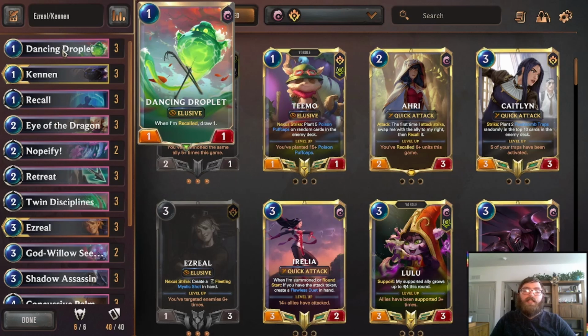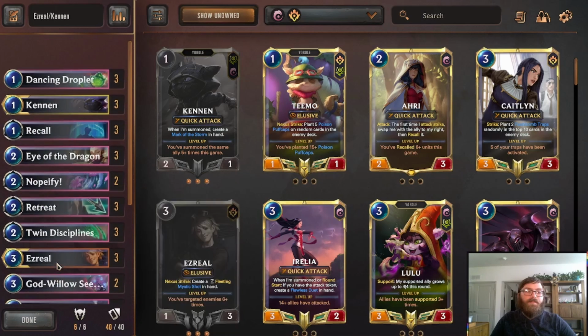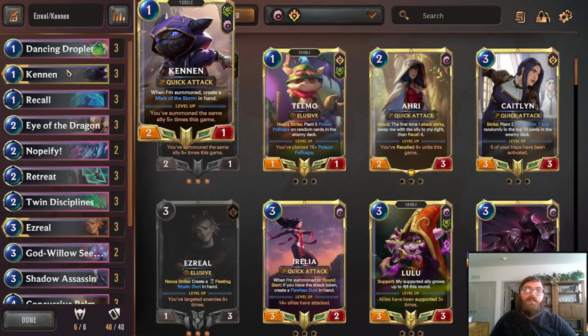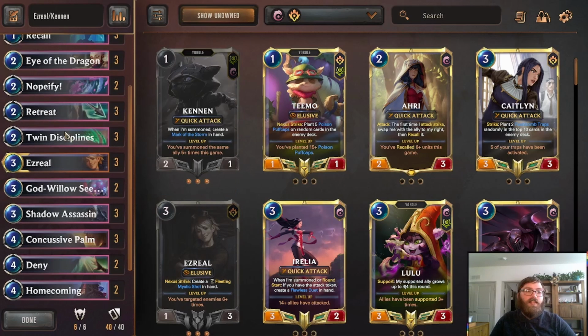So Dancing Droplet is really the one that you want to be dancing with, if you will, putting it out on the field and then recalling it, because you get to draw that one card. You get to cycle through your deck really fast, and that is so good. That's why this is the minion that I chose, because it also fills the 2nd slot for the Kinku Wayfinder, and you only need these 2 units for the Kinku Wayfinders to still be a really solid pick.